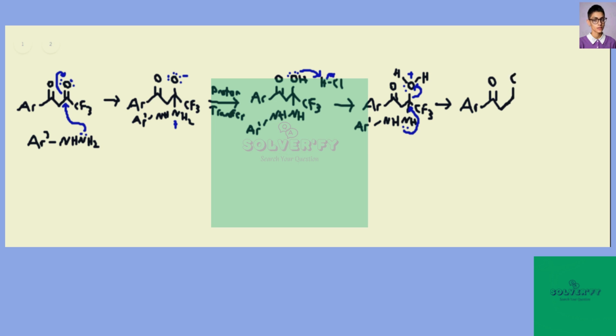So I'm going to put the CF3 up here now. It's going to make this sort of easier to look at and work with. So here is our double bond to the nitrogen. The nitrogen has this proton as well as the other nitrogen, and then that has the AR prime group on it. Okay, and so of course this nitrogen is going to have a positive charge. It has 1 too many bonds. Okay, and so the next thing that's going to happen is deprotonation there. And that is going to be accomplished by an equivalent of water.